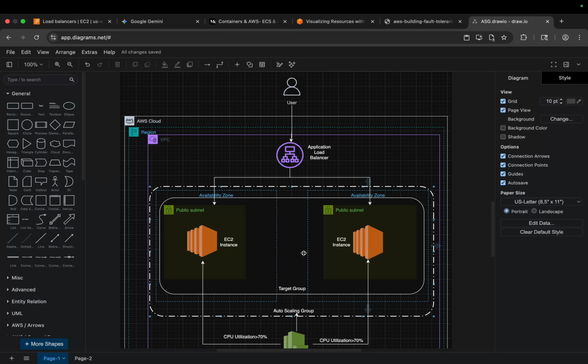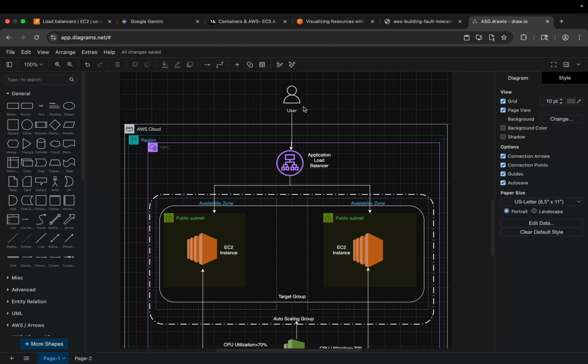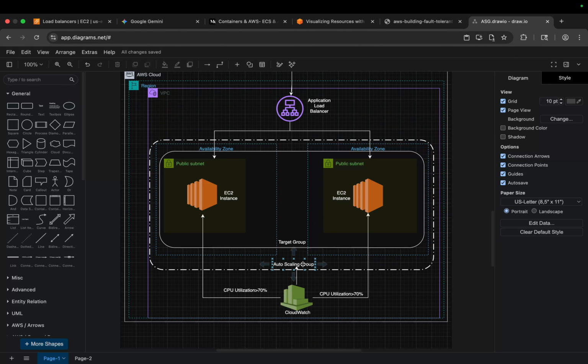But what happens if there is a huge increase in the number of users accessing your application load balancer or your application, and we had only two EC2 instances which cannot serve all the requests that you are receiving? Initially you got only one request, but all of a sudden, due to some Christmas or shopping season, we got thousands and thousands of requests coming to your application. Then we are using an auto scaling group.